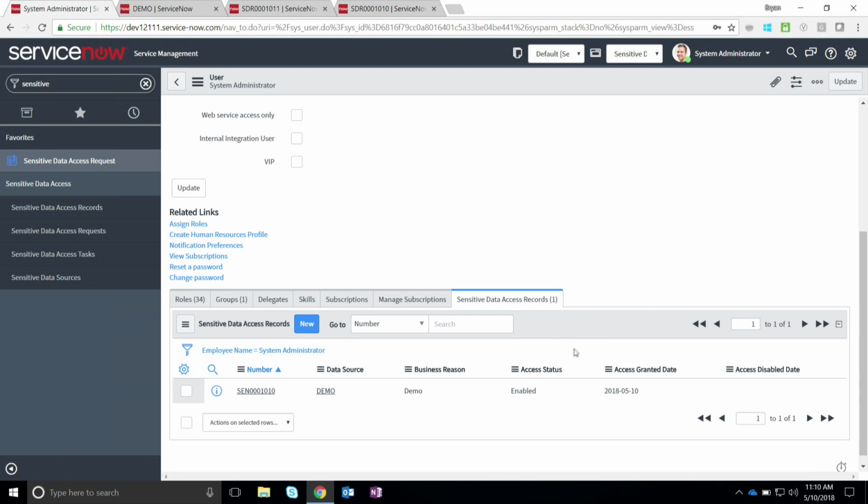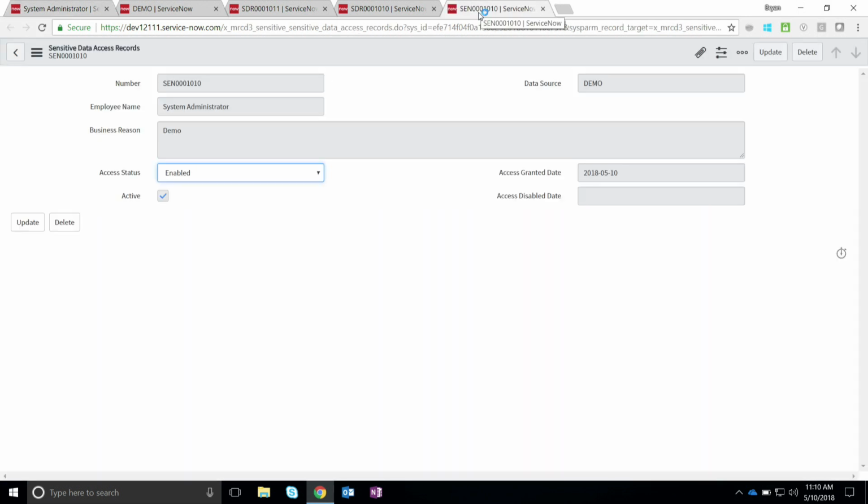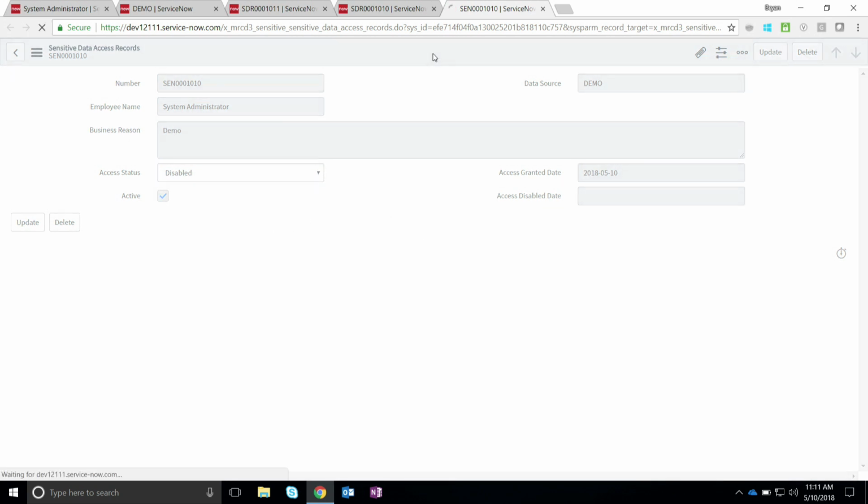So we now have a list of privileged access that's been granted to this user throughout their environment. If we were to pull this up, everything is read-only except for the status of this access. They didn't want to automate this yet. So the only thing I can change is to say that I've taken this person's access away.